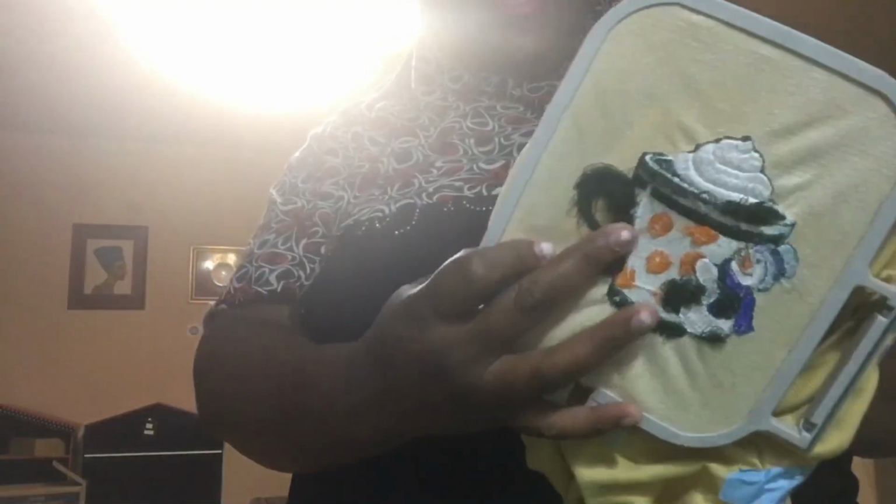Let me take the stuff off of here. Turn off my machine. Don't need that anymore. It kept getting snagged in the back, and then I had to cut it because it got right here.